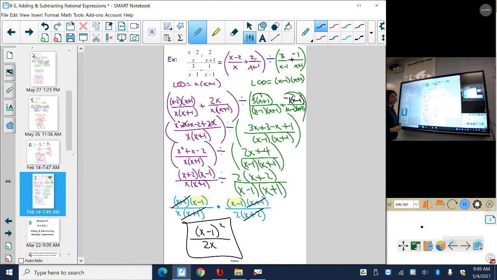And that was a big problem, but if you take it in steps the way I did it, you should be fine completing this. Take the first fraction and write it all the way down. Take the second, write it all the way down, combine them, and you'll be good to go.